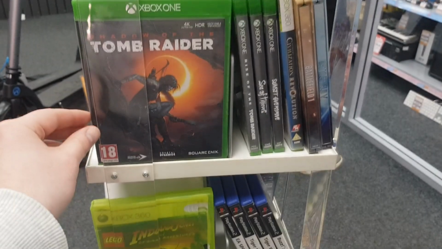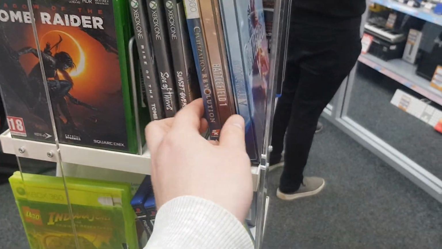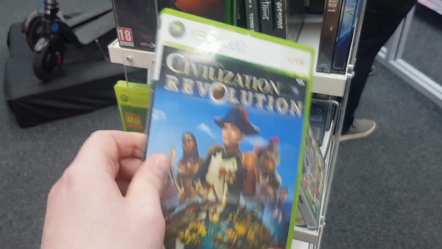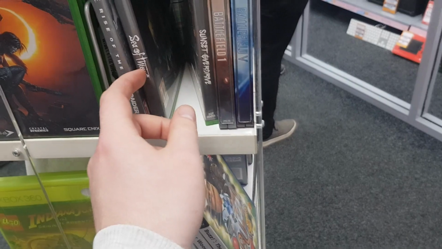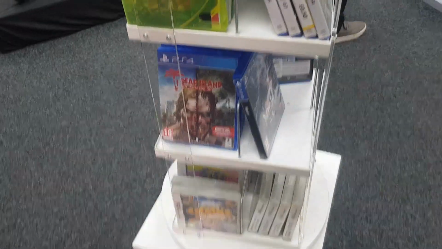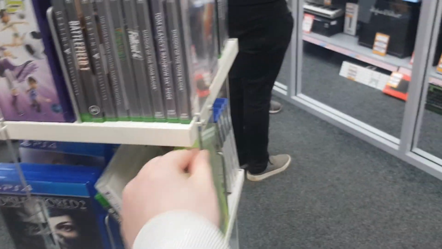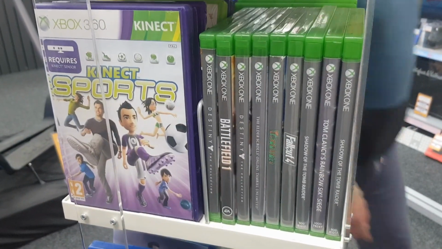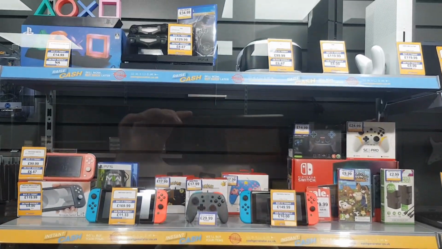And then you'll see here there is some more games. Shadow of the Tomb Raider, Civilization Revolution. That one was 99p. And the disc condition was so-so, and I've just given it a bit of a clean, should make it work. Just checking some more of the Xbox One game prices. And then you'll see that game without the case is the LEGO Indiana Jones and Kung Fu Panda combo pack. And the condition was not very good, so you'll see later if I pick it up or not.